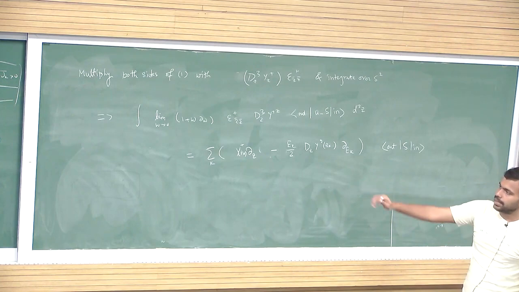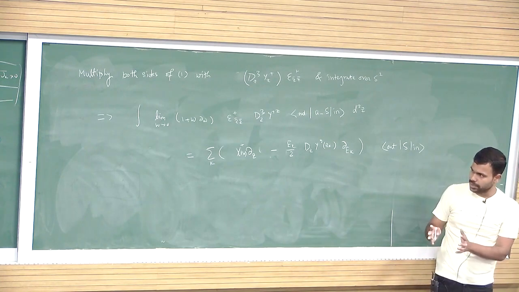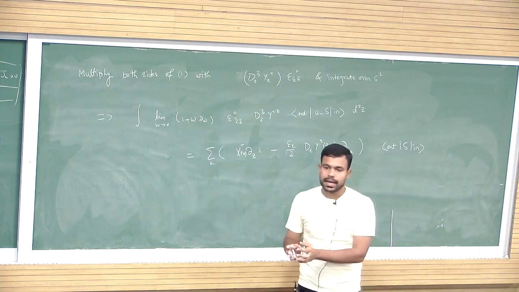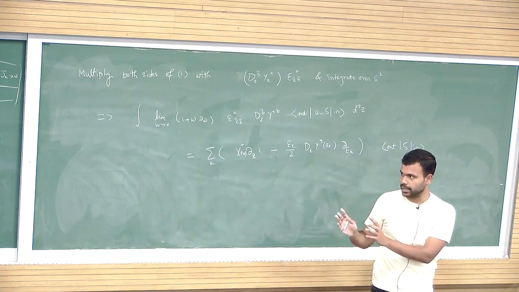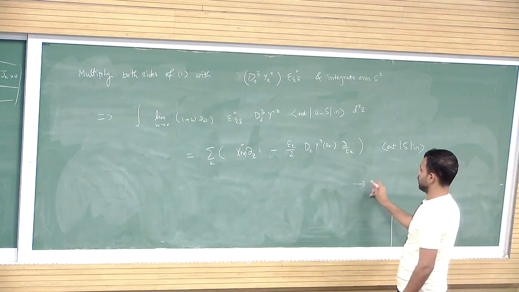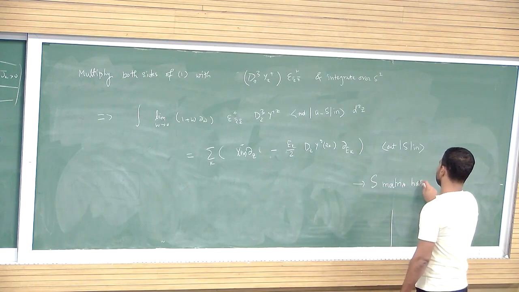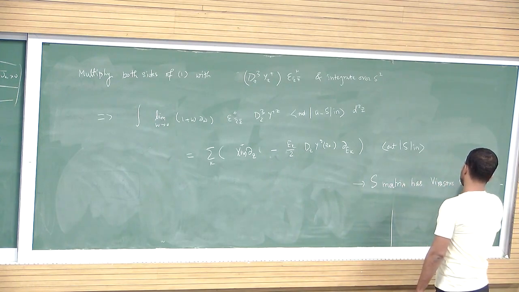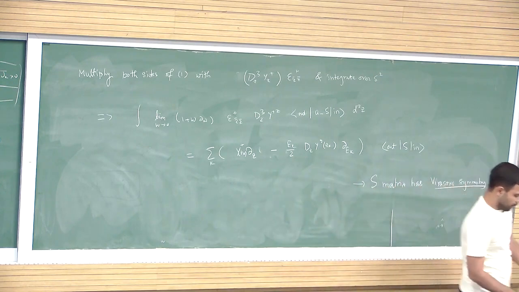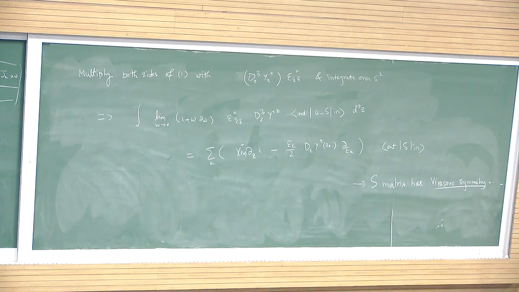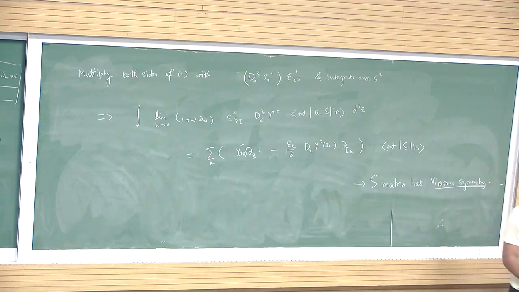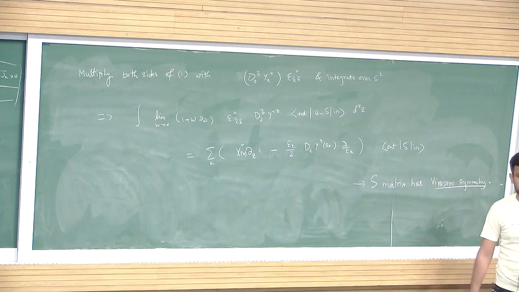At least for massless particles, at least the case that I did here, all of the particles are parameterized just by where they enter at z and z bar, which means it's enough to point out the position of the particle at the celestial sphere S2. So it was motivated that if my S matrix has a Virasoro symmetry and all the particles can be labeled just by their position at the celestial sphere, then maybe I can recast my full 4D S matrix in terms of just 2D CFTs. So that concludes the proof, and that is the motivation behind looking for a 2D CFT that is dual to the S matrix, which I think now Partho will talk about. But I'll take any questions regarding this part.